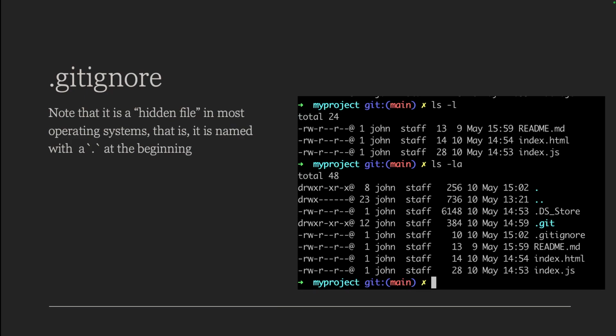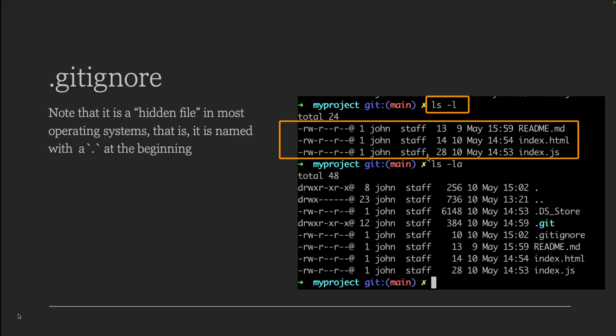So one thing that's confusing to people new to computer science and computers is that gitignore is a hidden file in most operating systems, because it starts with a dot at the start, so full stop, whatever you want to call it. So if we take a look, here we're doing a list and we're not seeing our gitignore. But if we do a list all, we are seeing our gitignore, our DS store, and also some navigation hooks the operating system leaves there, so you can navigate around. And you typically don't see them if you pull open a file explorer or whatever.